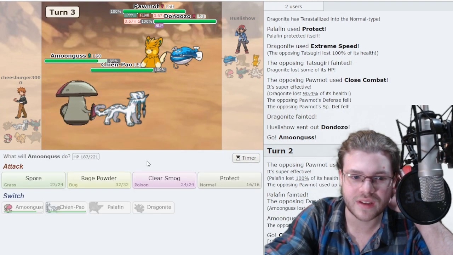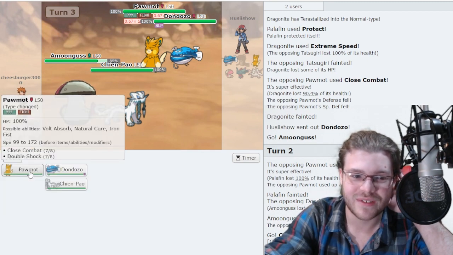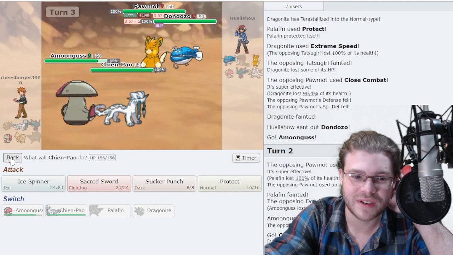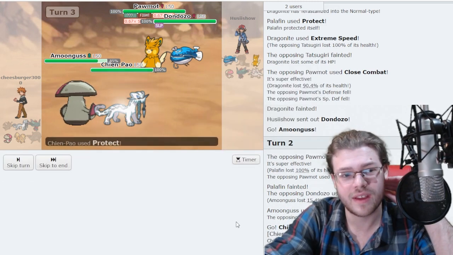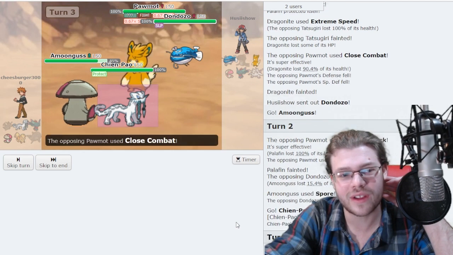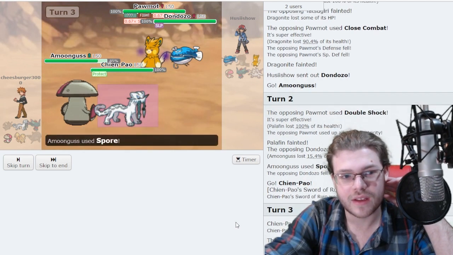Dondozo sleeping. This is terrible. I'm in a really bad position. We have no damage. Where's the damage? Sleep this Palmot. Protect. Does it just revive? Is that a thing? Is that real? Okay, Close Combat's to Chien-Pao. We sleep him.